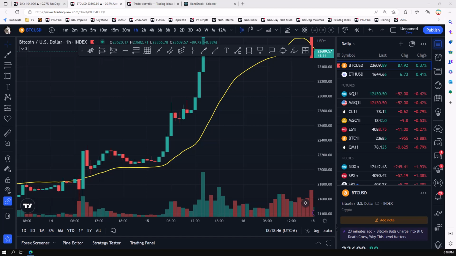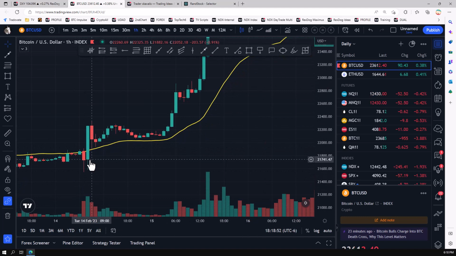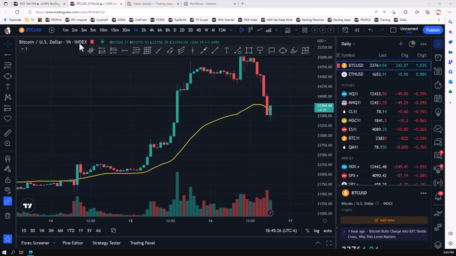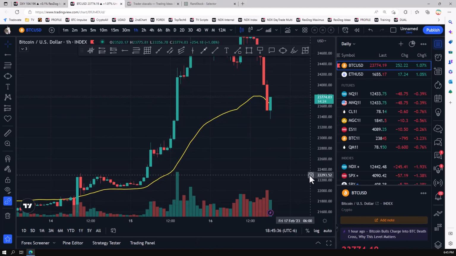Correct. So what I want you to focus on in this training is just the body of the candle. Don't look at the rejections, the wicks, the highs or lows. Just look at the bodies. So let me provide an example so that it's clear. I'll provide a high level example, and then we'll get into the details about trading candle by candle.